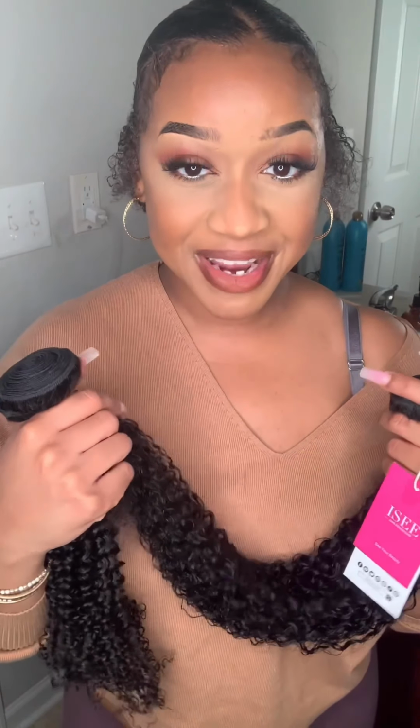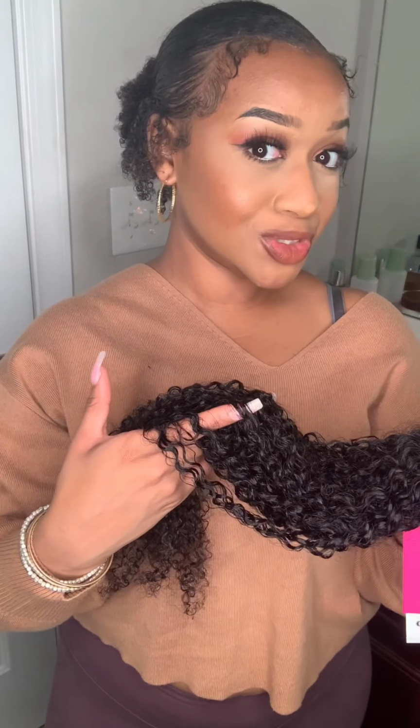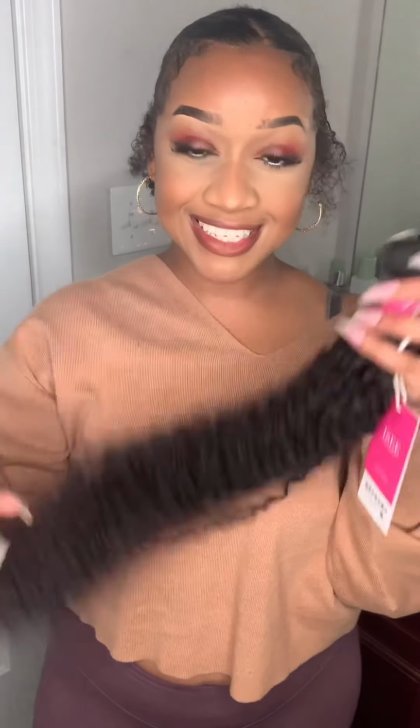I actually ended up using the leftover weft to create clip-ins to achieve the look that I was really going for. Watch to the end to see. So yes, when I tell you God makes no mistakes, because he knew he had to give me this little shrug, because if my ponytail was looking like this, I wouldn't know how to act, okay?